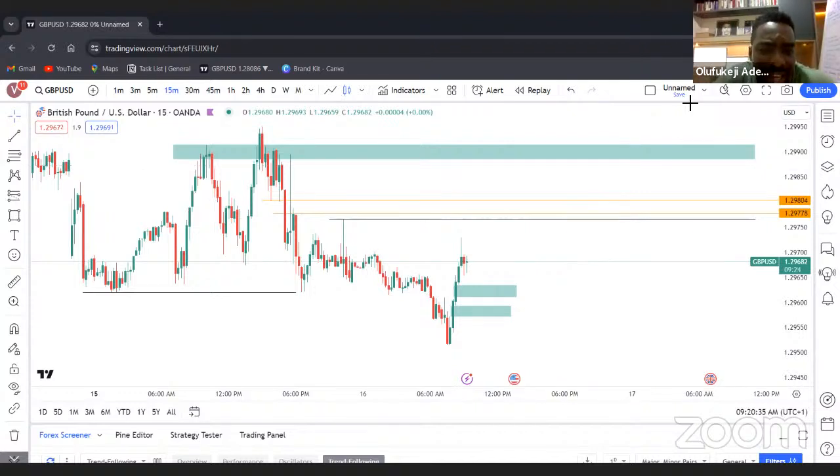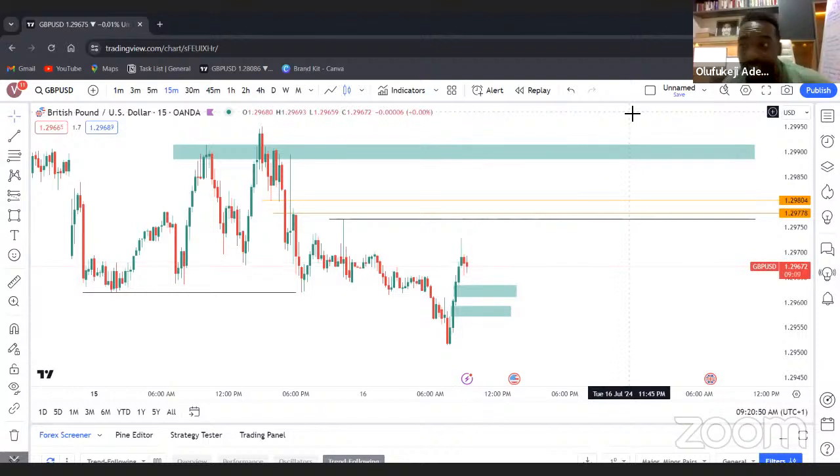Now, someone can ask and say, if it closes now without tapping into that box pattern, that shoulder and box pattern, what should you do? Me, I will still wait because there's a left shoulder at the top, 2990, that is going to magnetize price. There is a fair value gap with inducement that will magnetize price.